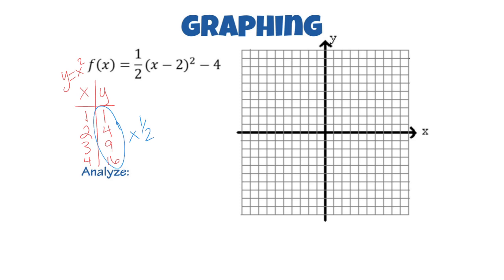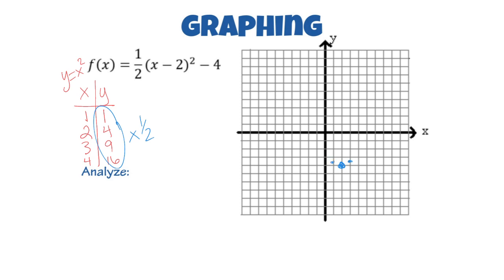And just like last time, I need to get my vertex in the right place. So I can tell the shifting here. It's going to go right 2, down 4. So I go to my graph, go right 2, down 4. That's my new vertex right there. From the vertex, I normally go over 1, up 1, but now I'm going to go over 1, up 1/2. That's not going to be very nice, probably, but I'll do it right there and there.